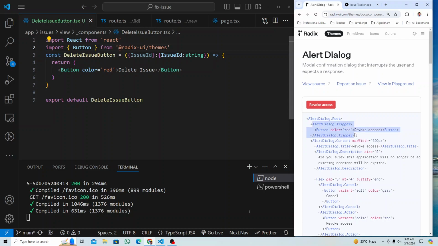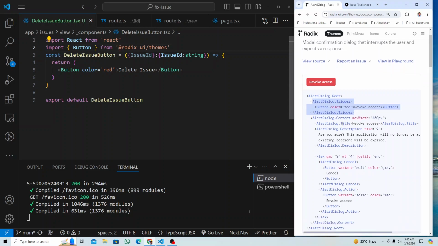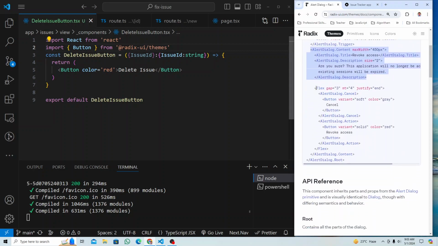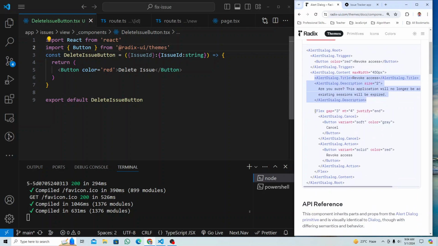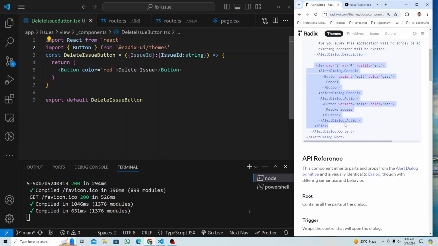So when you click, this trigger will run, and then in that trigger dialog box you're gonna have maybe the title, then you're gonna have description. Fine. So that is the content, right? Okay, so alert dialog content can have this title, description, then we're gonna add the cancel and maybe continue, something like that, right? The action to continue to delete. Okay, so this looks nice.